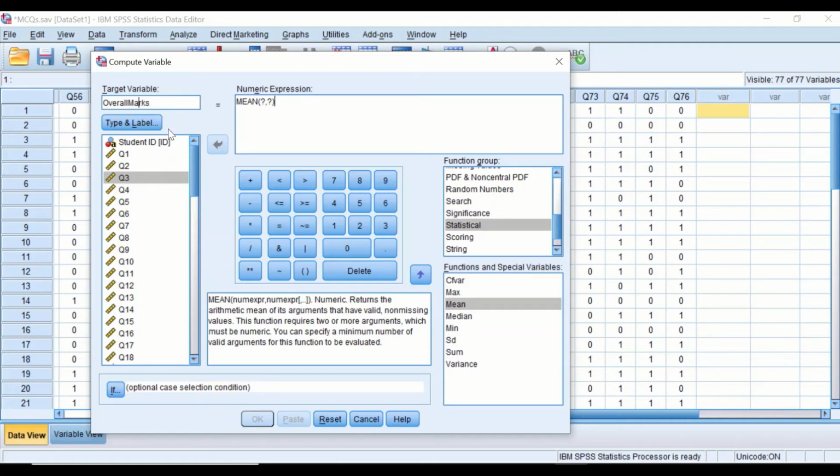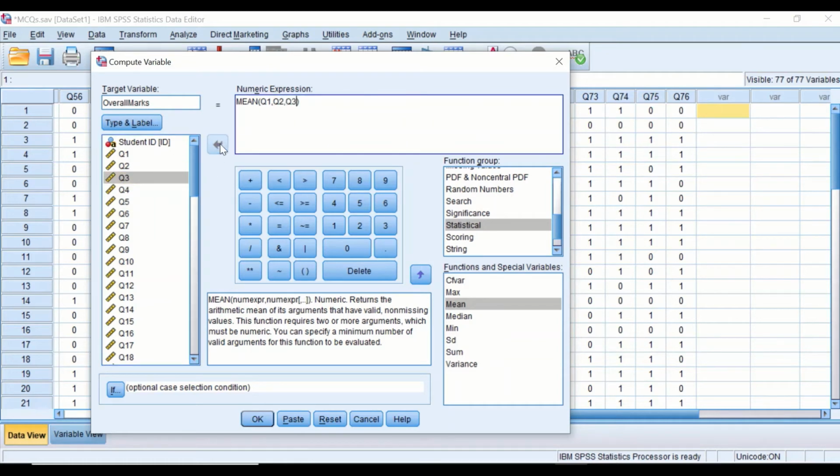Overall marks, and again we're going to move all the scores, all the variables, all the items with their scores in them into the brackets one by one, separated by commas, to generate the mean.